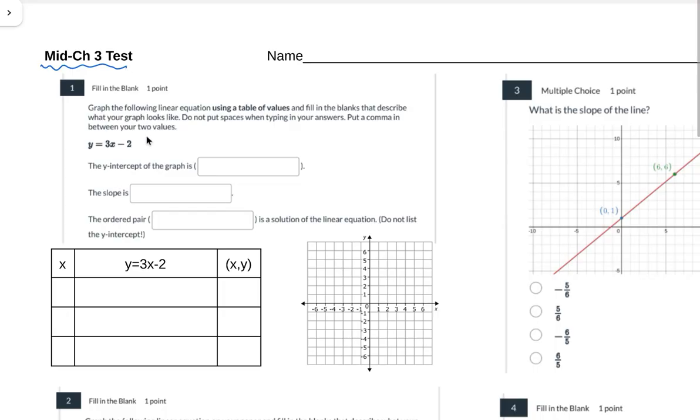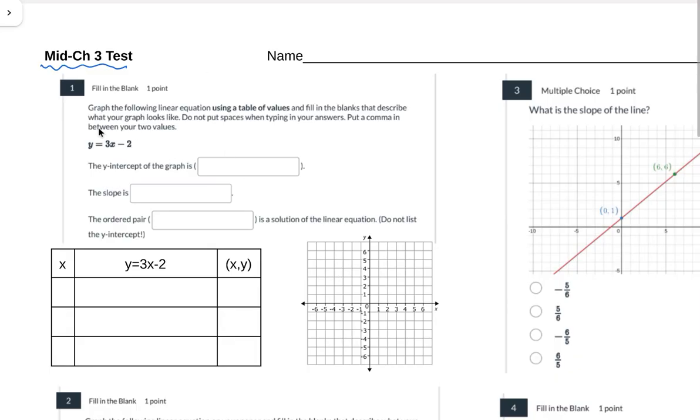This video is a review of the mid-chapter 3 test where we're going to go over the solutions and the answers to the problems on this mid-chapter 3 test. So you should be watching this to do test corrections. You should have a separate sheet of paper and you should be following along and solving the problems along with me for any of the questions that you did not get a full star next to, which means you did not get all the pieces correct. So even if you got check marks next to 3 of the pieces but not the other 2, you are going to rework the entire problem from start to finish if you did not get a star. All right, so let's get started.